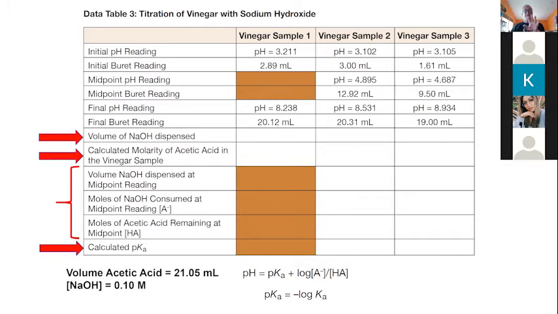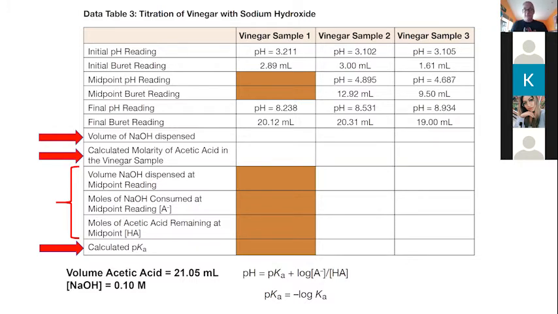Because you're going to calculate the percent acetic acid 3 times. And so let's say you get 4.5, 5.2, and 6%. You take the average of those, and it'll probably be pretty close to 5, which is, I think, what we should be getting, because that's commercial vinegar anyway. The acetic acid I used to buy was extremely concentrated and very dangerous, actually. It was 14 molar. So it was pretty concentrated stuff. But for vinegar, I think it's a little over 1 molar, something like that. So we'll find that out today.